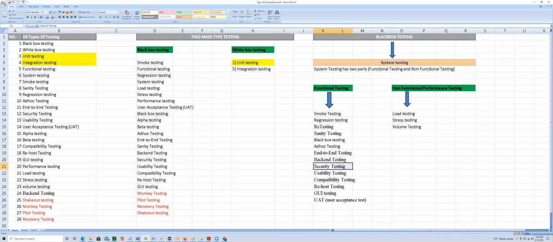Security testing: remember when you were creating test cases for username and password functionality? What did you try to do? You tried to see if you could crack that application by entering a negative value, no value, or a different combination of values. These are part of security testing. Can you break the code to log in? Remember, you tried to log into the application without entering anything, username or password. So these are part of security testing. Okay, I understand. So we need time to understand backend. Yeah, you will have at least 4 classes on backend testing. Any other questions, guys?